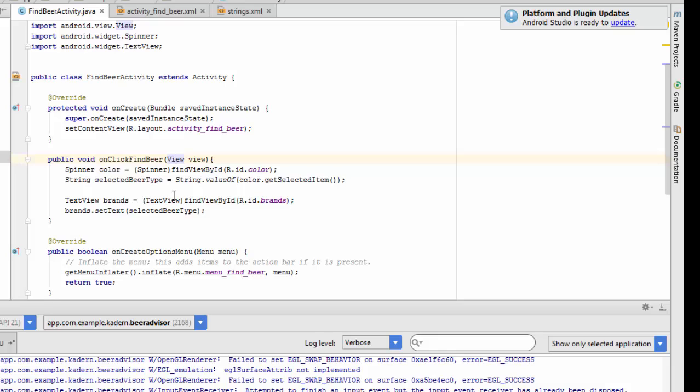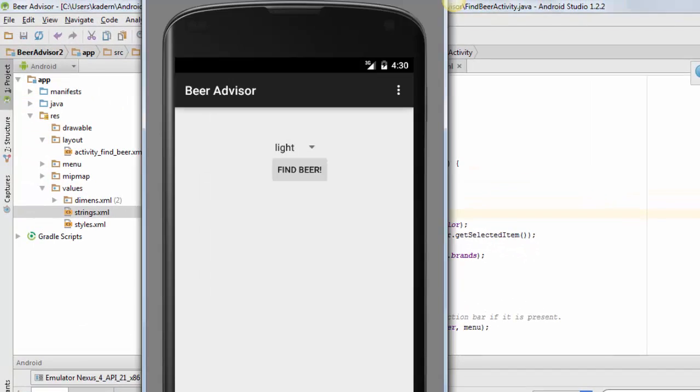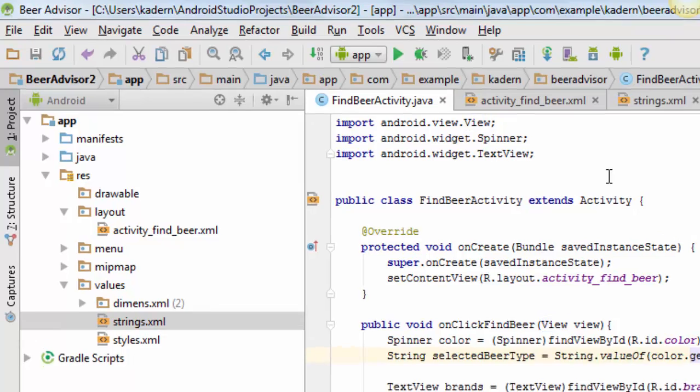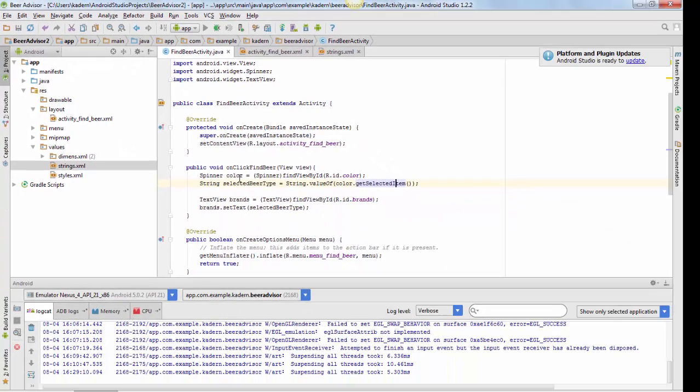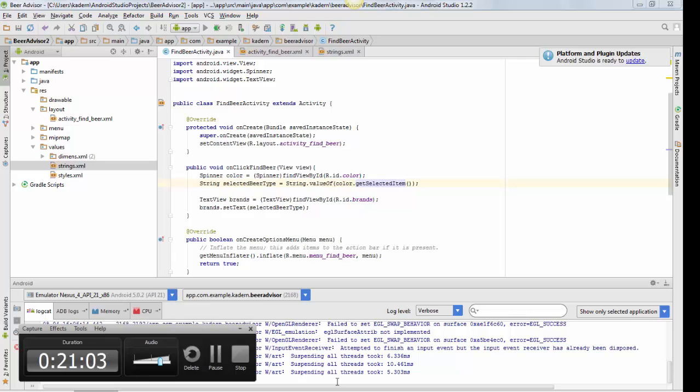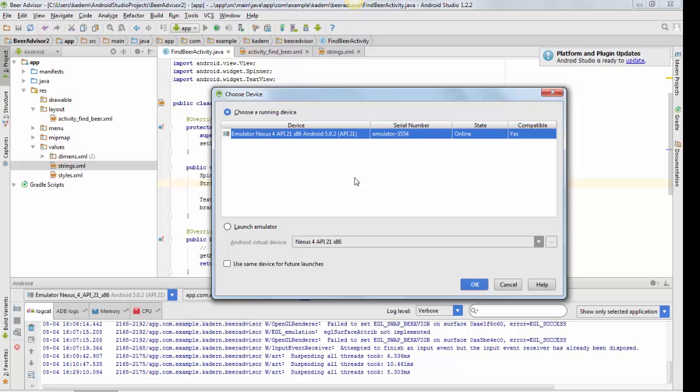So now I can just run my app, and I've got my emulator still up and running over here, so I don't have to go through the long process of firing it up again. All I have to do is go over to Eclipse, or I'm sorry, Android Studio, hit the run button, and I believe it will prompt me for the emulator that I want to use, and I'll just choose the one that's already running. Okay, so it's prompted me for the emulator I want to use. I'm just going to choose the one that's already running. I might have given you some false information a little step back there, but I'll just ignore that for a second here. So I'm just going to hit OK here.